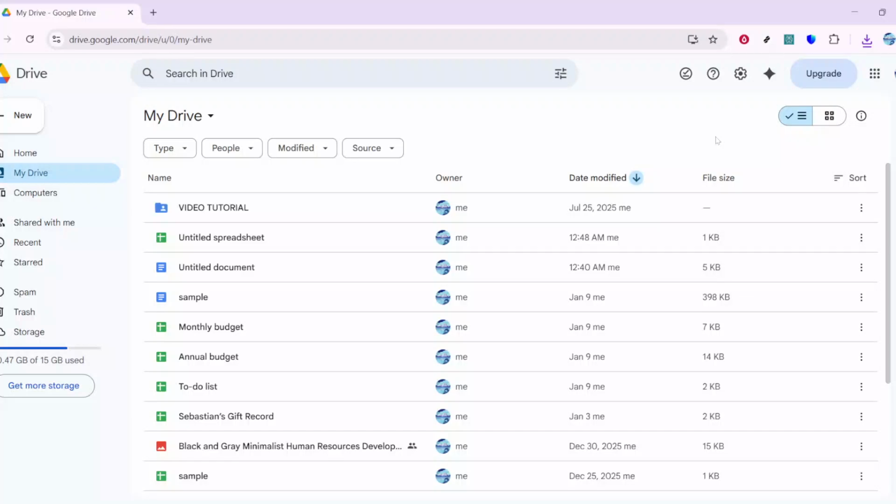In today's video, I'm going to teach you how to share files by creating and using shared folders in Google Drive. If you're collaborating with a team or simply need to make files accessible to a few people, a shared folder is the simplest, most organized way to do it. Everything you place in that folder inherits the sharing settings you choose, so you don't have to set permissions file by file.